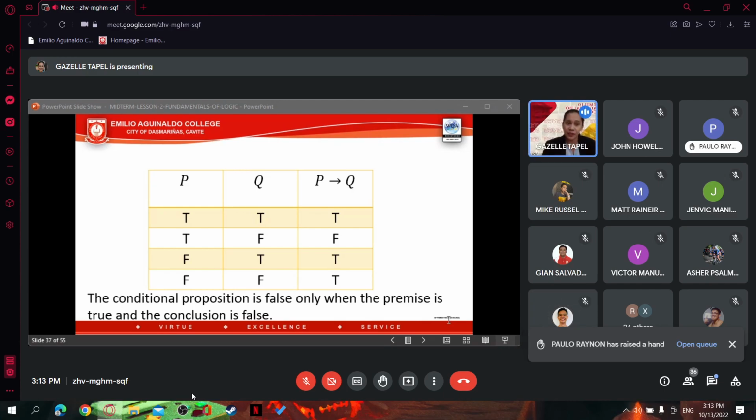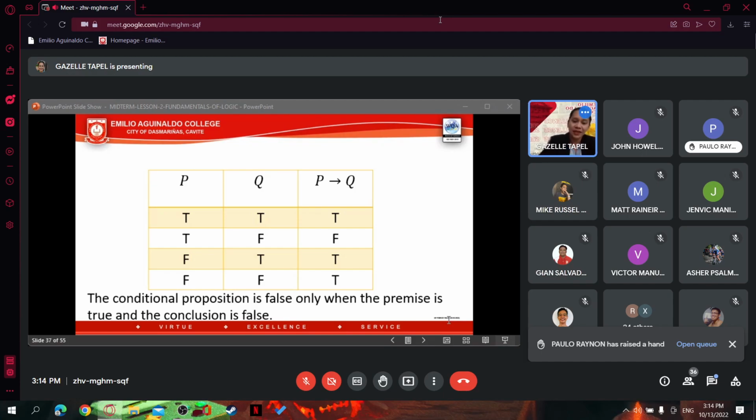Since 2 is even, that is true. So the hypothesis is true. And 3 is also a prime, that is also true na proposition. So since both the hypothesis and the conclusion are true, based from the table of the implication, therefore, yung conditional statement mo is also true.